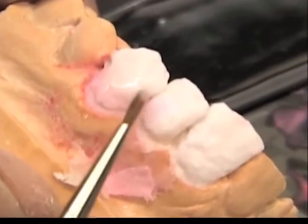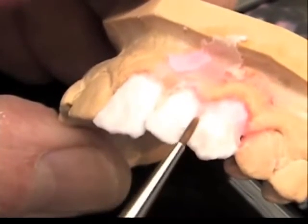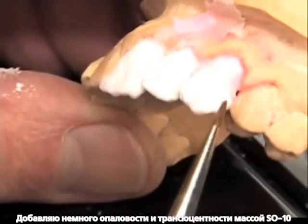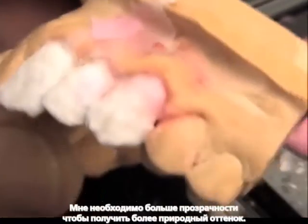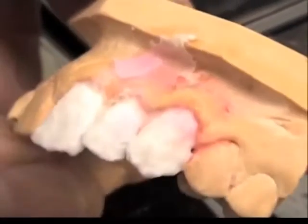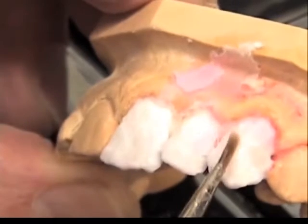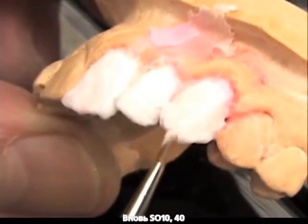SO10. For those who don't know Creation, SO10 is a bluish translucency, and I add some opal translucency to neutralize the blue of the SO10, and I need more translucency for these two, so I add some clear, so it's very simple to understand. So the mixture was SO10, OT and clear to contour the cusp way. Little PSO around the neck and the belly. That's SO10, OT and clear again.